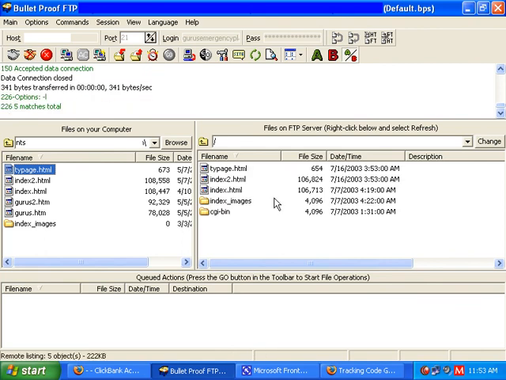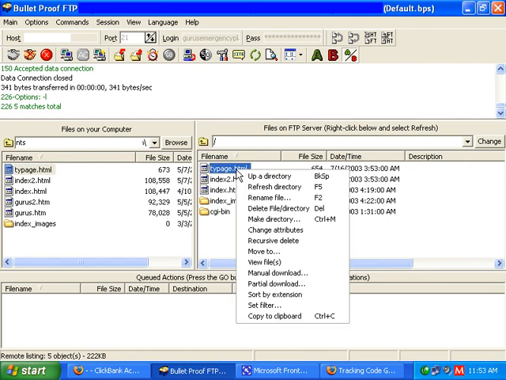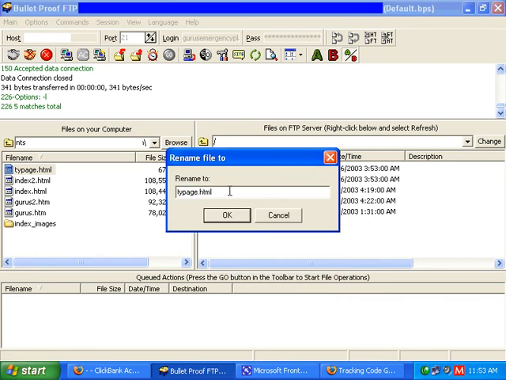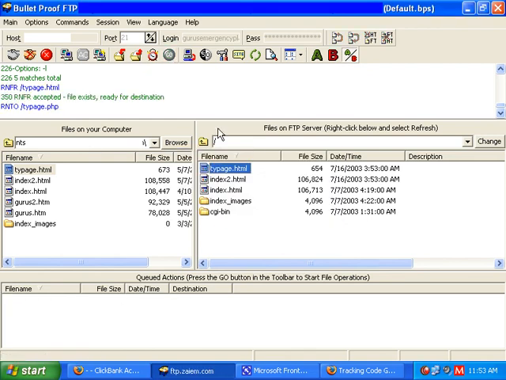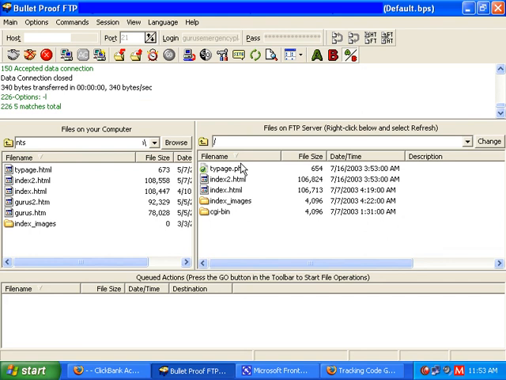Okay, it's done. Now I'll change the thank you page to php.php. This is necessary to make the tracking work. Rename file. Okay, we are done.